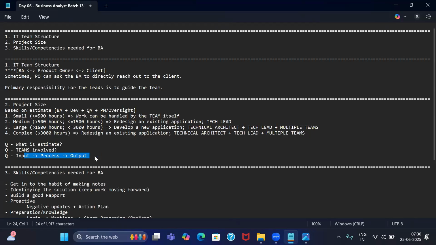Suppose new users want to register on my e-commerce platform. So whenever you register, whenever you provide your email ID, generally you receive a verification link. Okay. So suppose my team is responsible for generating that verification link. So I can write a requirement saying I'll receive a file. In that file, there will be email IDs, validate whether the email ID is correct or not, and generate a verification link and send it to that email ID.